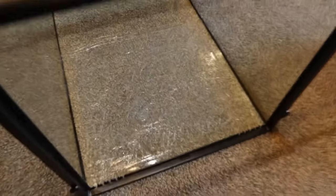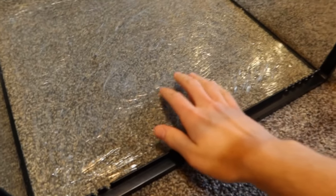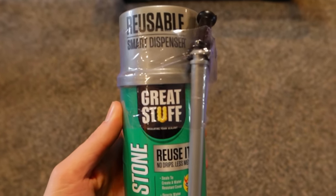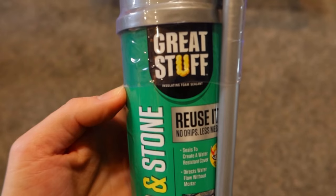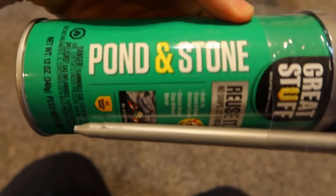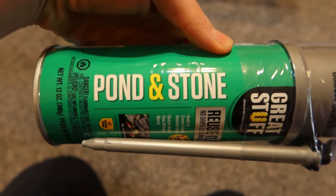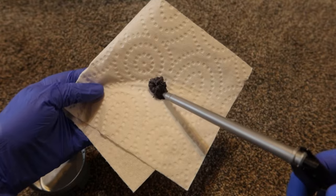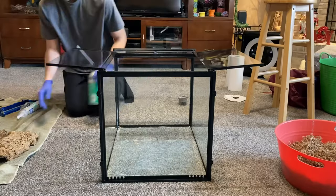An hour has passed and now the silicone is dry to the touch. Now it is time for the expanding foam. This is the pond and stone variety and it is waterproof. This foam is colored black and thus it will blend better into the backdrop.